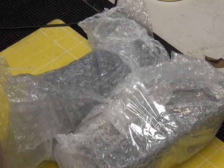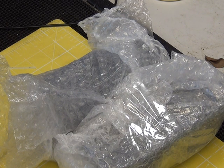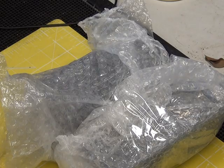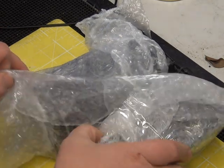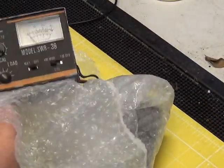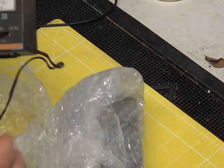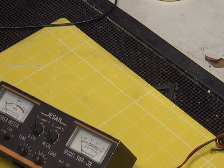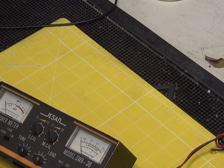I thought we'd done with the videos on CB servicing on a shoestring - you'll remember I did deviation using a boat anchor of a test instrument I bought for £10 off eBay. But I've been casually on the lookout for a CB type deviation meter, and hopefully this lot has arrived. A G-son deviation meter, and also I think there's an ordinary SWR meter in here as well.